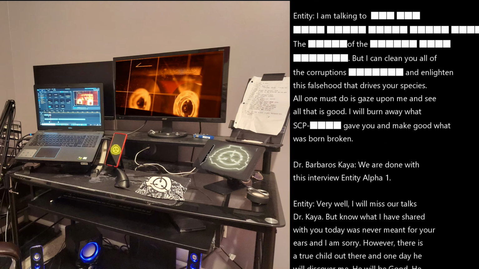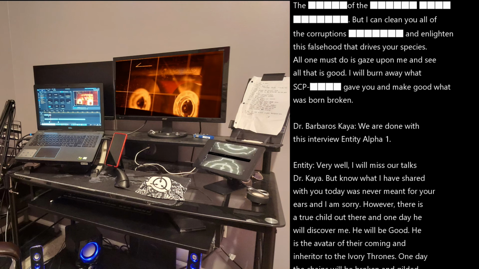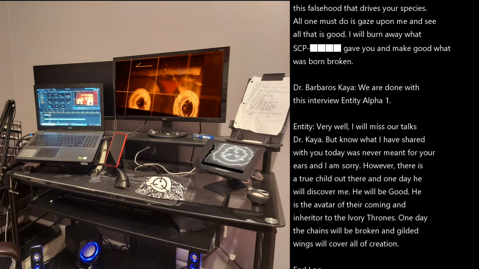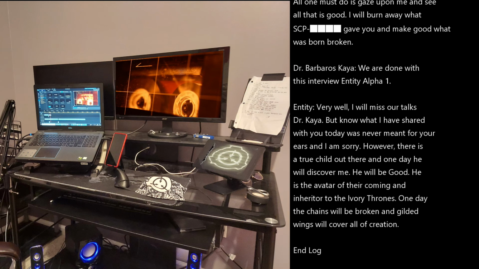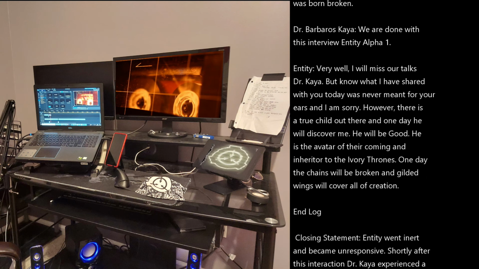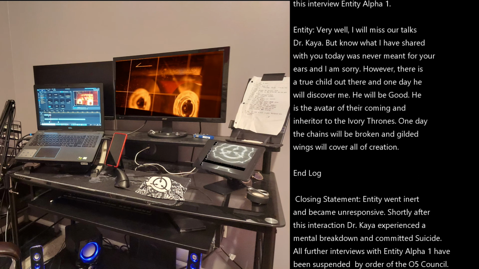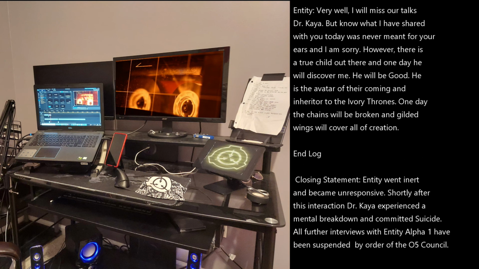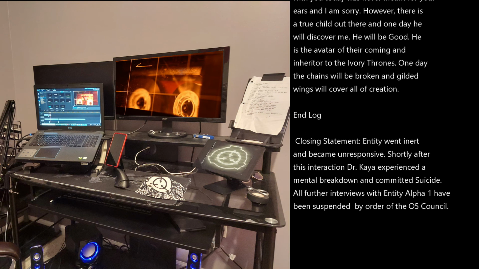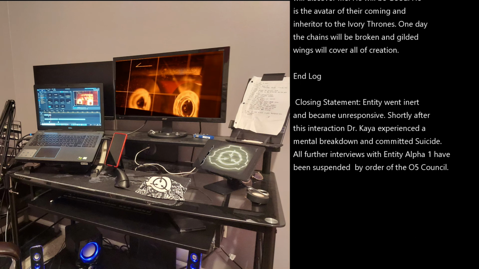We're done with this interview, Entity Alpha 1. Very well. I will miss our talks, Dr. Kaya. But know that what I have shared with you today was never meant for your ears, and I am sorry. However, there is a true child out there, and one day he will discover me. He will be good. He is the avatar of their coming, an inheritor to the ivory thrones. One day the chains will be broken, and the gilded wings will cover all of creation. End log. Closing statement. Entity went inert and became unresponsive.